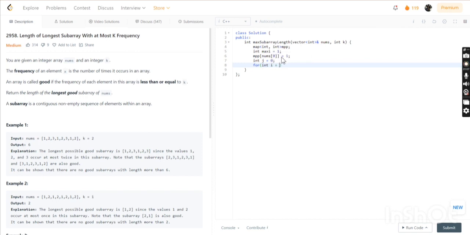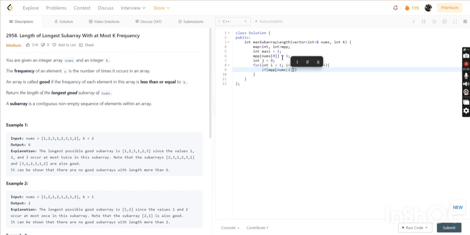So we start a loop with i, this is right, and j is basically left. So right is starting with 1 and i is going till the size and i plus plus.